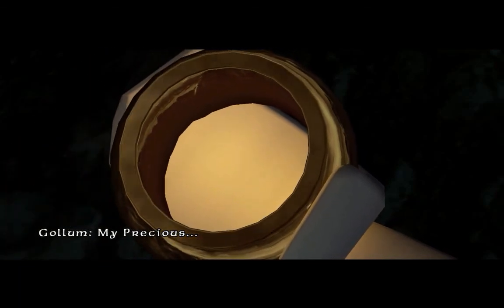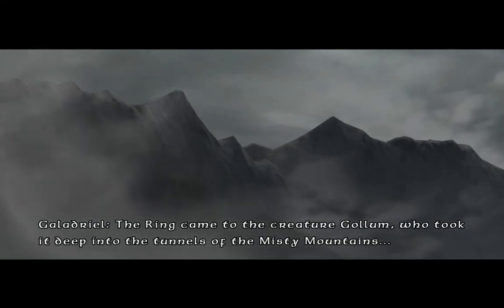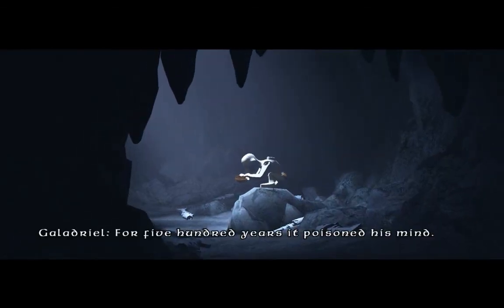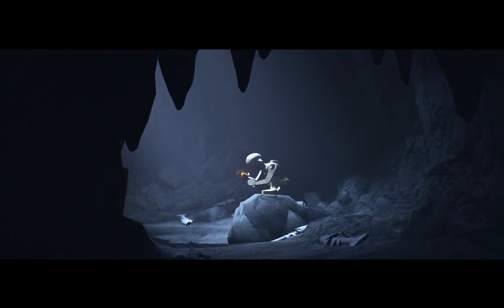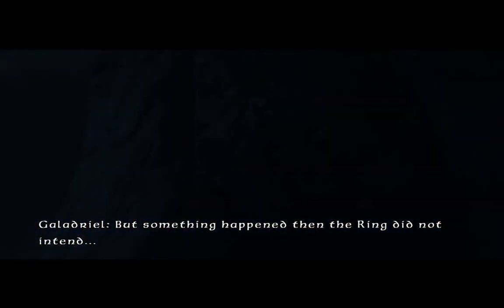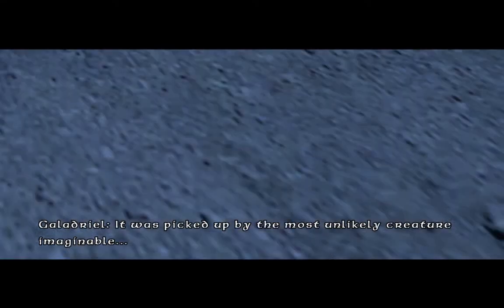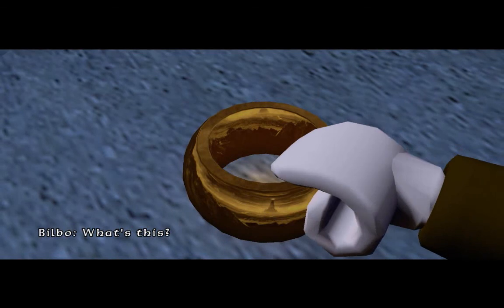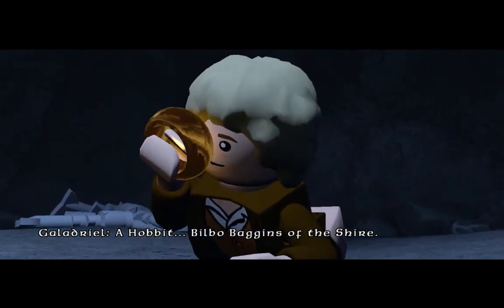Gollum. The ring came to the creature Gollum, who took it deep into the tunnels of the Misty Mountains. For 500 years, it poisoned his mind. But something happened then the ring did not intend. It was picked up by the most unlikely creature imaginable. What's this? A hobbit. Bilbo Baggins of the Shire. A ring.